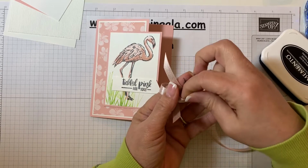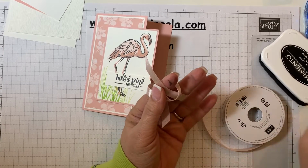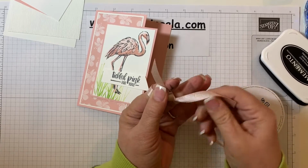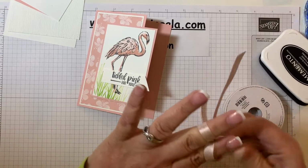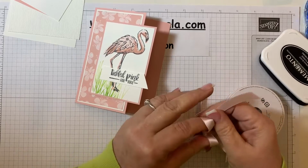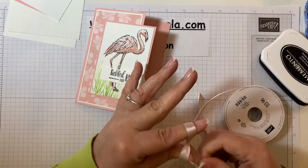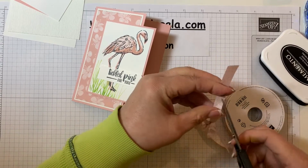Now this becomes a loop right here. I'm going to take this end, put it through that loop, and pull it out to the right. Still making sure I don't move the other 2 fingers. Okay, and pull it as tight as you can. Then take it off your fingers, and your bow is made. You can put your index finger and your thumb in it if you need to tighten it or resize it a little bit by pulling the 2 ends.